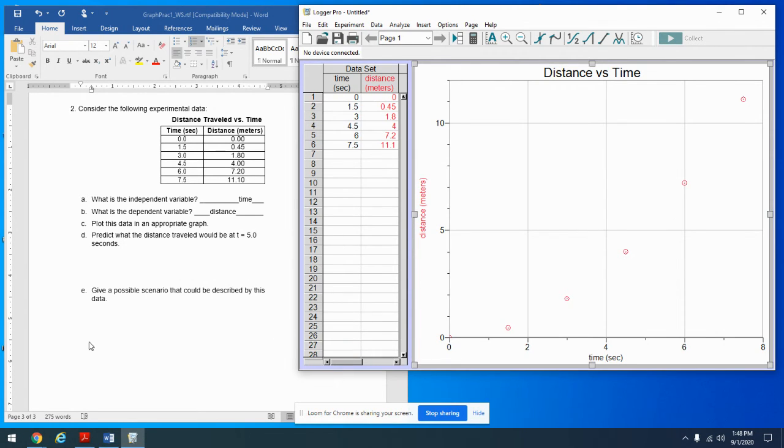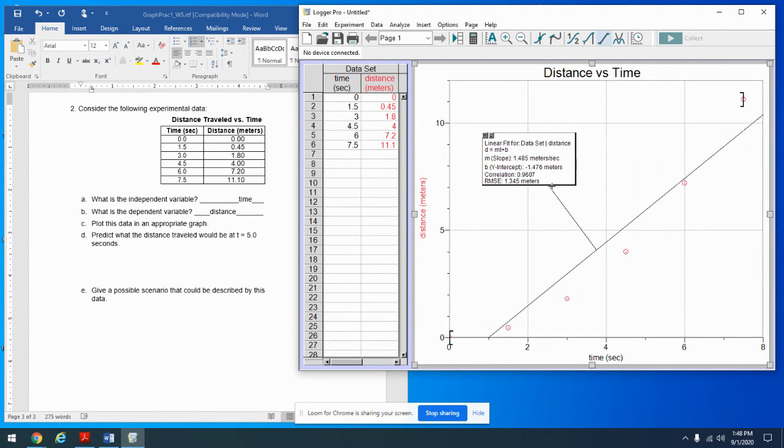Plot the data. Now, before we do anything else, notice that it's not asking us to write the equation for the line. Why not? Well, this is not a straight line. It is appropriate to fit a straight line to some data if it looks like it's a straight line. This is very clearly bending upward. That is not a straight line. Now, in Algebra 2, you learned about some other kinds of fits. So maybe it's something else. Maybe it's like quadratic or some other thing. We'll talk about that more in the future. But right now, all we are observing is this is not linear, so don't be doing this.